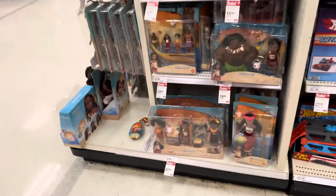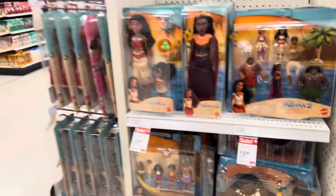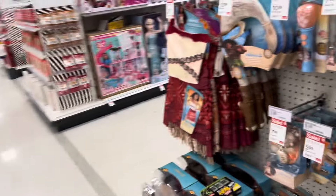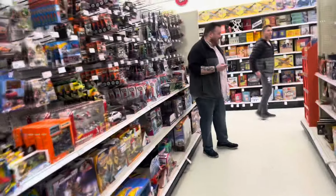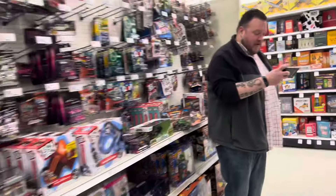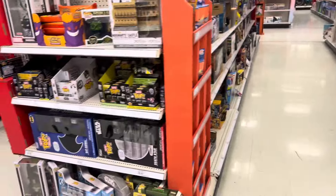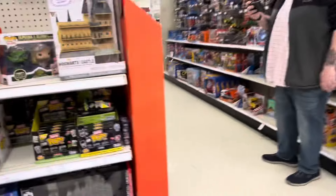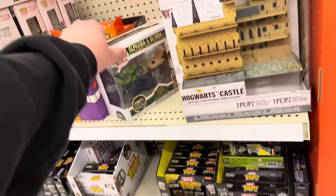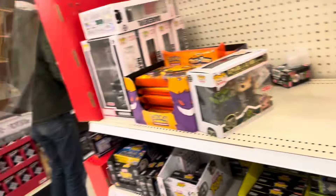Got Moana - got some Moana stuff. My son actually wants to go see this. I like the rooster - the rooster's pretty cool. Oh there he is! He was sleeping, probably sleeping in his car. I didn't know you guys were going to walk in right away. Well, we don't mess around, dude. You guys pulled up next to me - I saw you pull in and park, and all of a sudden we're inside. Oh here's Wicked - Wicked pop set. Damn, this Hogwarts is actually pretty cool.